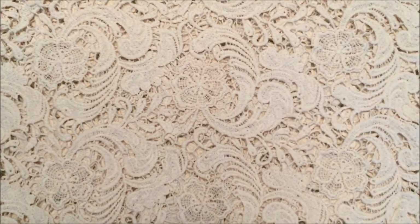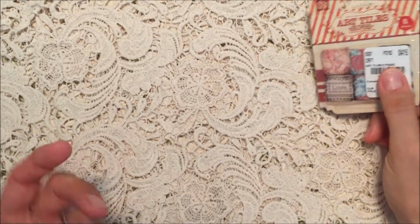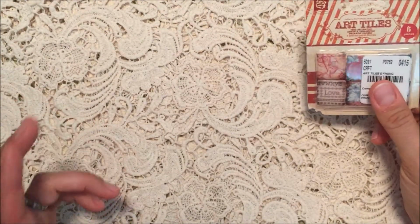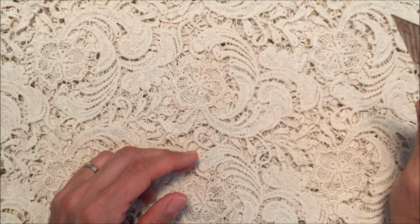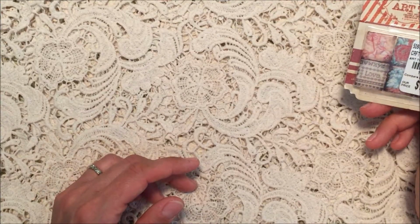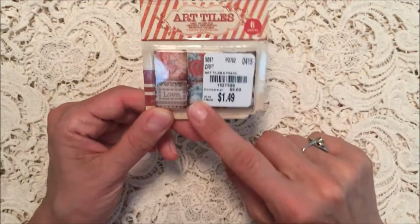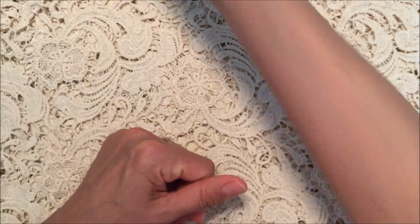I picked up a whole bunch of random sewing stuff. Like, they had awesome safety pins. The day before, Anya and I were saying how it would be great to have some pink safety pins for some of her ballet stuff, and they happened to have breast cancer pink safety pins there. I mean, it was just crazy. Picked up these little Prima art tiles.